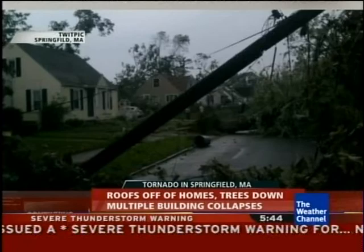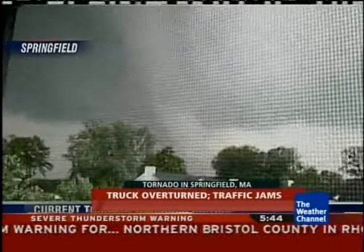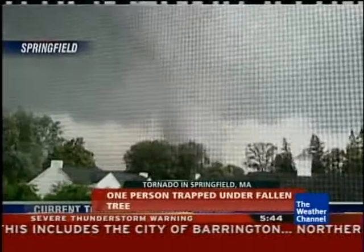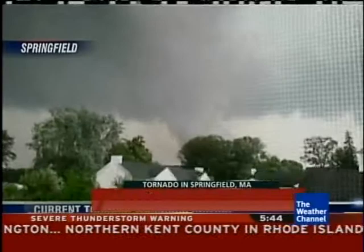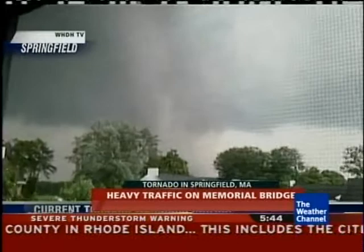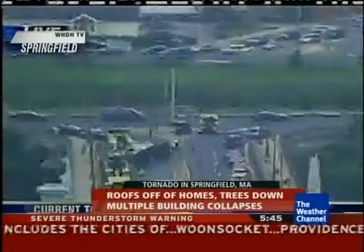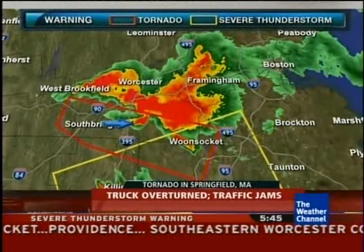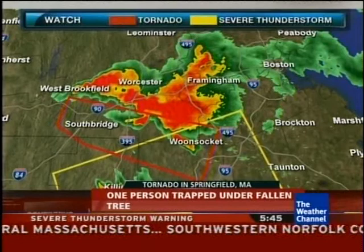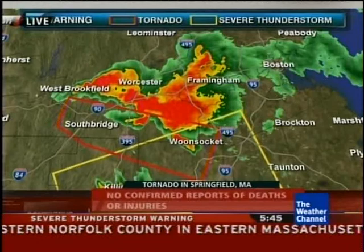There's the tornado in progress from one vantage point a bit farther away. You can see a cone-shaped or elephant-trunk-shaped tornado at the base portion of it, now partly hidden by the tree cluster. A well-defined tornado moving across Massachusetts through Springfield continued for quite a few miles, reported well to the east of Springfield. The storm now continues to look like it has become, at least temporarily, outflow dominated by a big arc of outflow that has pushed down around where the rotation had been. On Doppler radar it continues to show a weakening or total disappearance of the low-level rotation signature, so the tornado has probably lifted at this point.